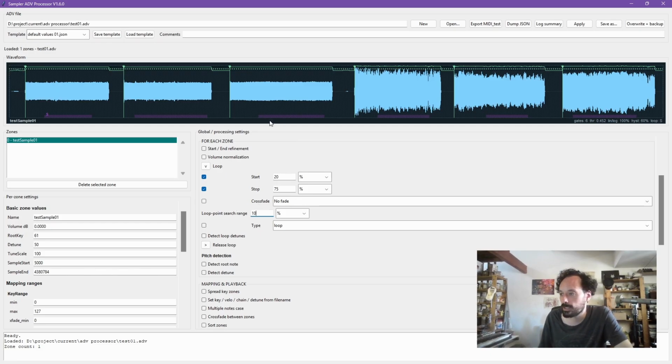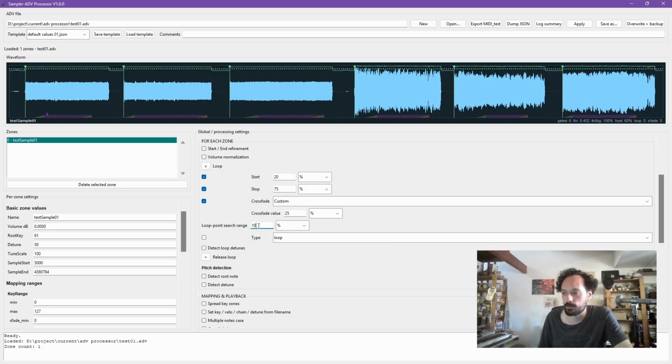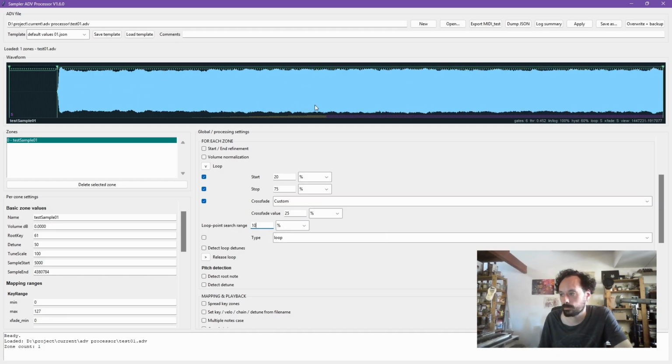There would be no phasing here because there is no crossfade, but if I set some crossfade, like 25% crossfade, this risks creating artifacts or discontinuity between the end of the loop region and the start of the region. So the loop point search range will look for spots where it doesn't happen.